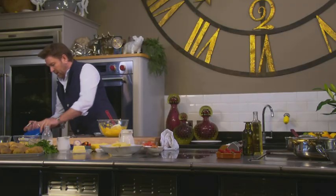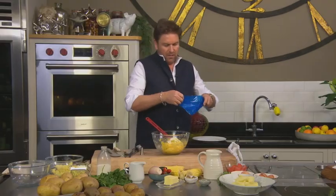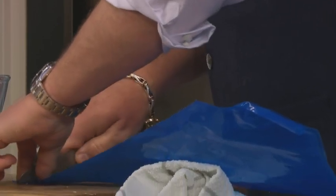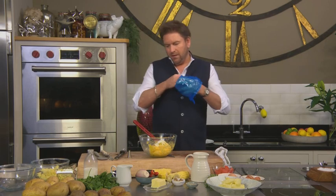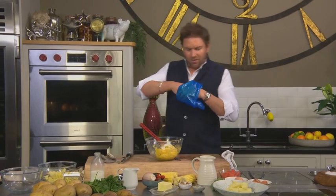And then what you can do is pipe this. So you want a piping bag. You want a large-ish nozzle. Get yourself a piping bag. And then we're going to pipe this in there. Like I said, this is kind of old school, but it's fantastic when you're looking at old potato dishes.